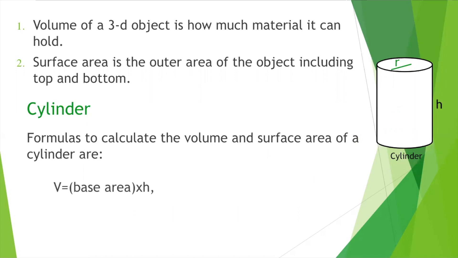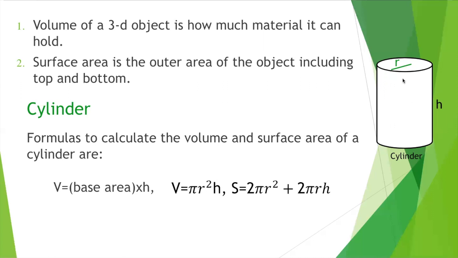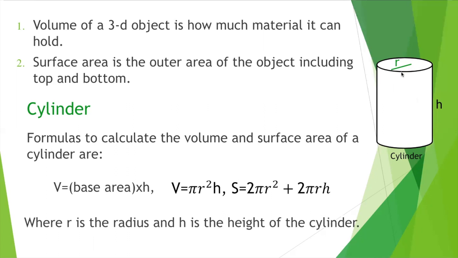The formula for volume is base area times height. Since the base is a circle, base area is pi r squared. So volume equals pi r squared times height. Surface area includes the outer surface and also the top and bottom. Top and bottom are each a circle, so that gives 2 pi r squared. The side, if you cut and open it, looks like a rectangle with sides h and 2 pi r. So total surface area equals 2 pi r squared plus 2 pi r h, where r is the radius and h is the height of the cylinder.